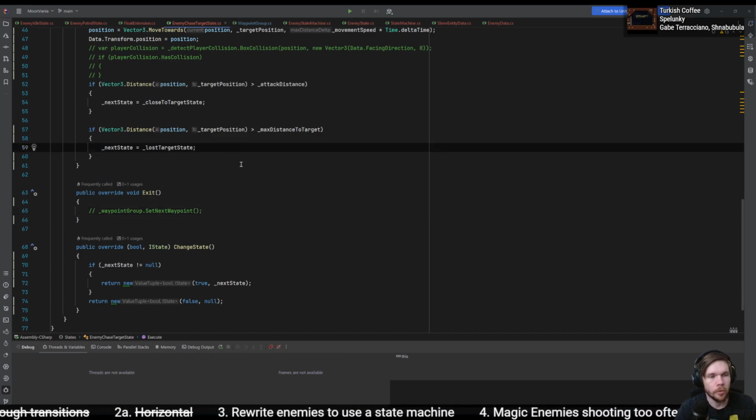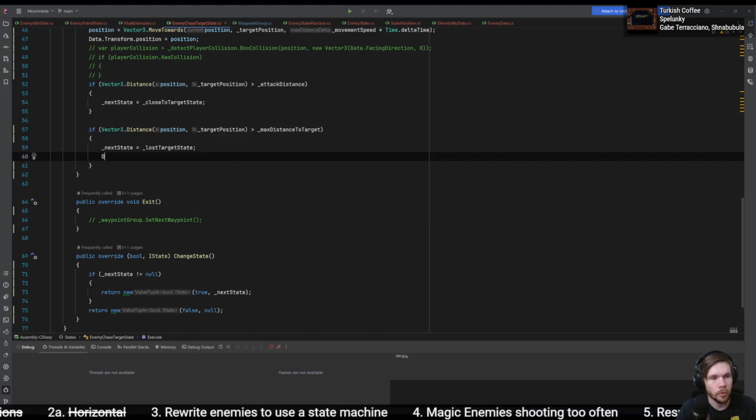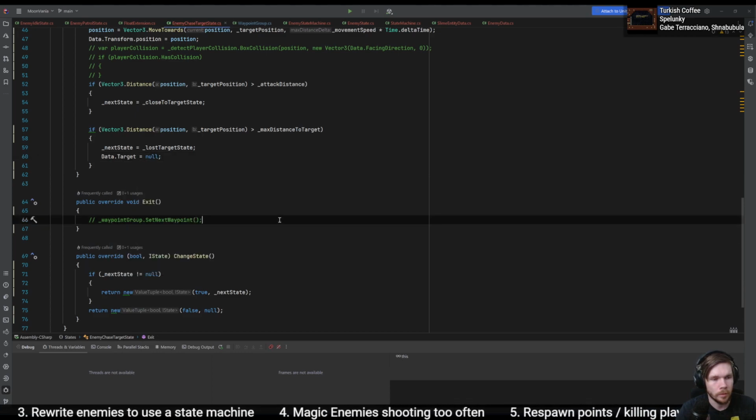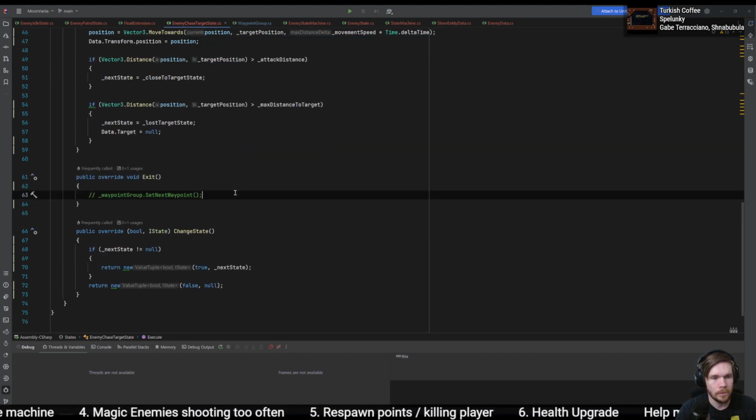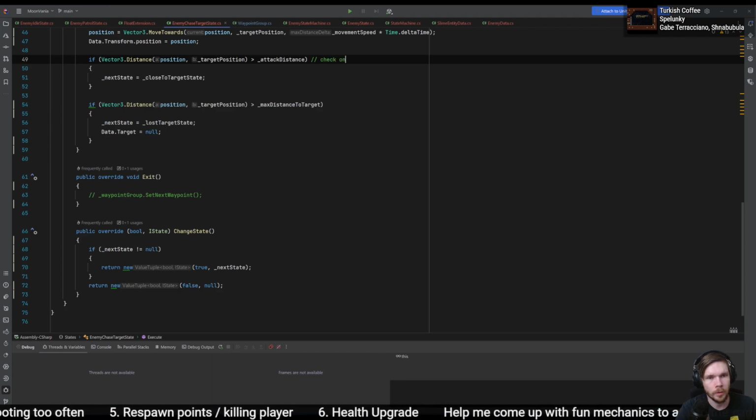If we lost a target, I want to also go into data target is null. This distance check will be a problem in the future. At only X distance, to do.